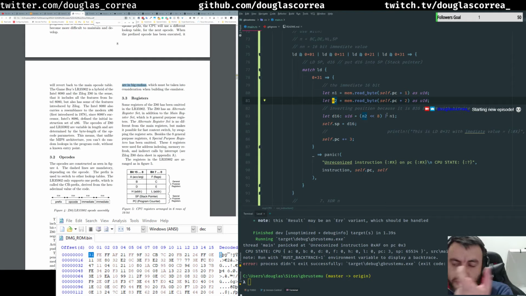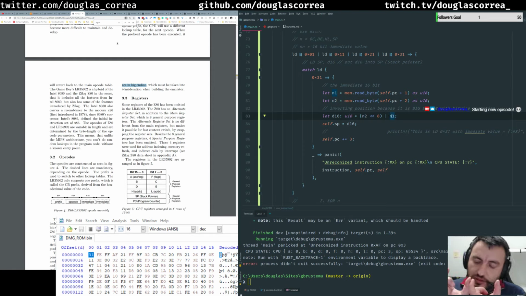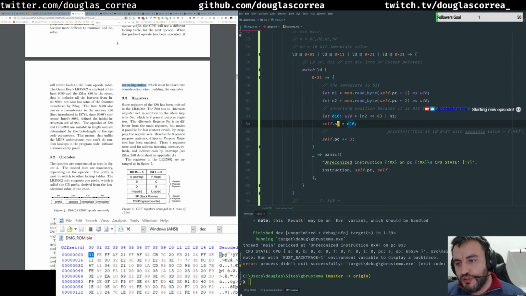I just move the bits from 8 bits there and put in the first 8 bits, and then I make an OR with the other, so it now reverses those 2 bytes. And then this is the D16, which is a 16. I put that in SP, and I increment the program counter by 3 because 1 is the opcode and 2 bytes after that, so we are 3 bytes ahead.